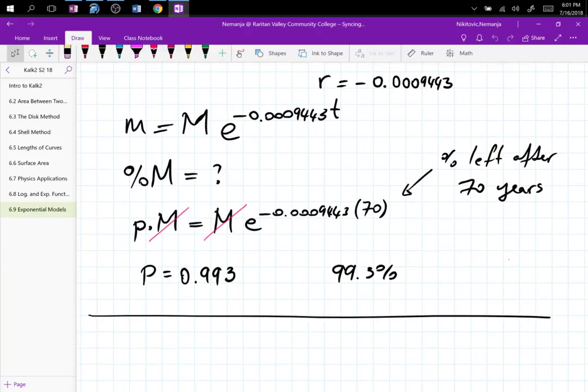Again, you can take the derivative of the exponential model to see how much stuff you are losing per year, or per 10 years or whatever. You can do those kinds of calculations. But for now, the most important part is to figure out how to calculate that R. Once you have R, you have the exponential model, and after that everything is easy. We are going to upgrade this problem once more in chapter 7, and then you will have to wait all the way to differential equations to do even more with these types of problems.